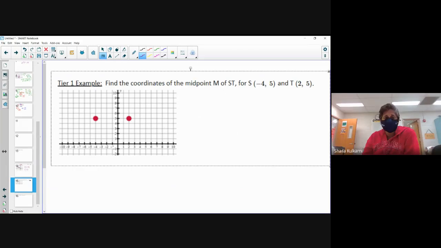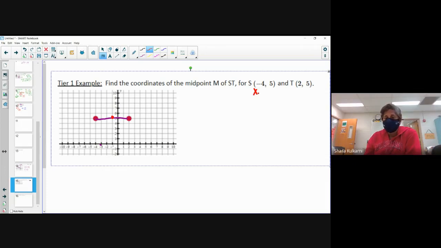I'm going to give you another example. That's a tier 3 after this one, or tier 2 rather. But let's look at this one, okay? Sometimes it's pretty darn clear what's going on. For example, if this is the line, it's pretty clear that the midpoint of this line is right around there, right? So we kind of already know what the midpoint is. If we have a completely flat or completely vertical line, it's a little bit easier to tell. But let's go ahead and use our formula anyway.